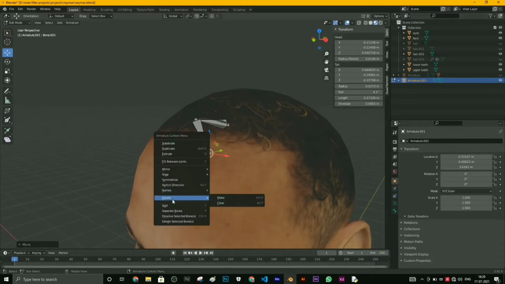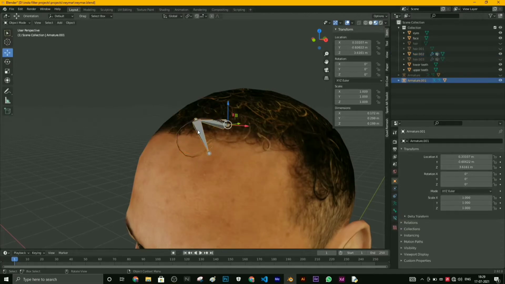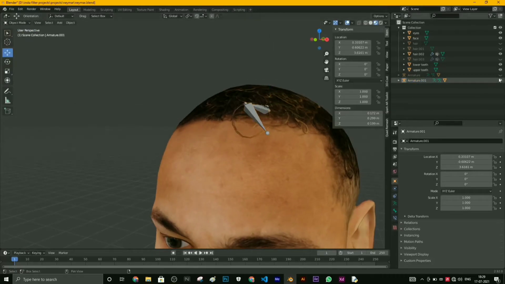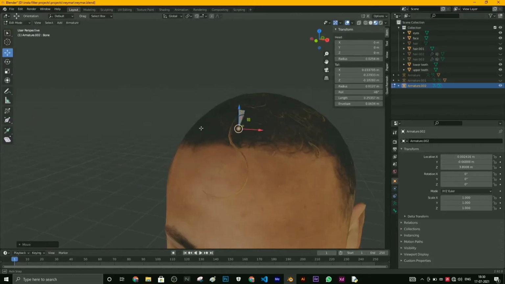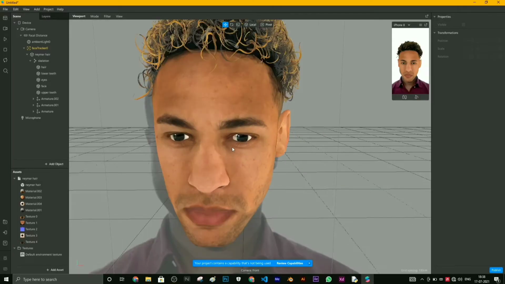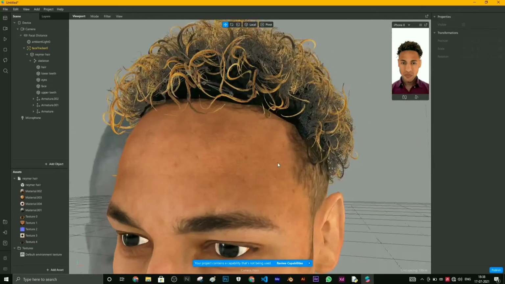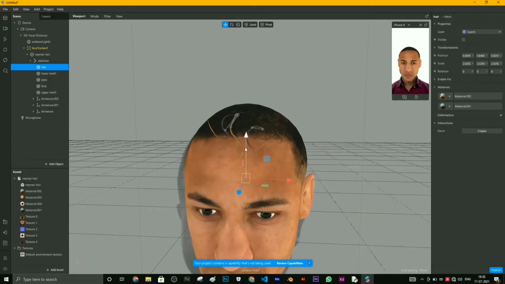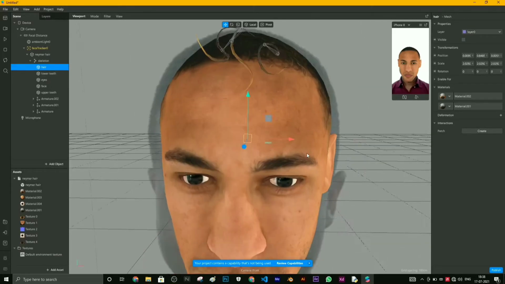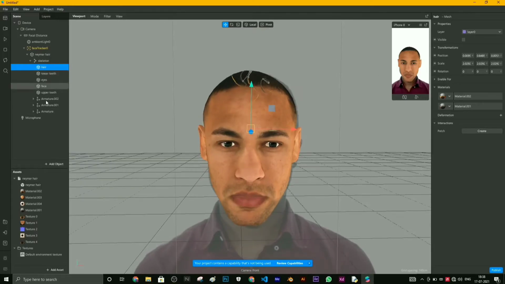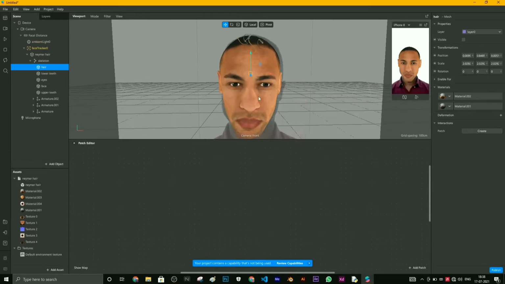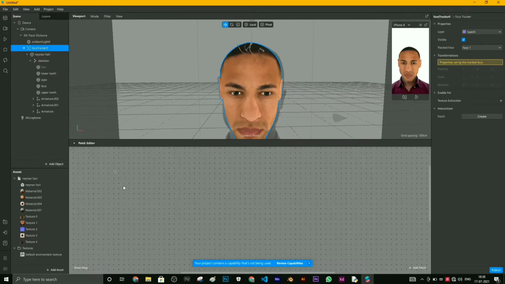So likewise we need to create the bones for three hairs and check it. It is working fine in pose mode. Yeah, in SparkAR Studio I have imported the model, and for convenience I'm hiding the hair. So you can see the three hairs we have made the bones for in Blender. So now what we need to do is take the face tracker and put it into the patch editor, so we can import our custom patch.